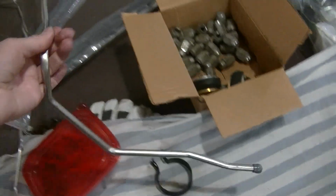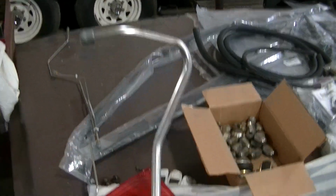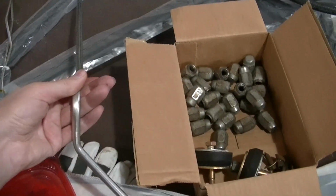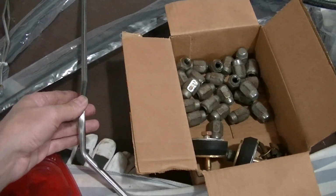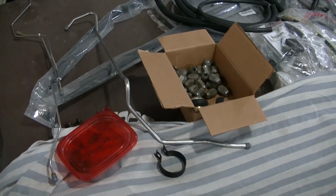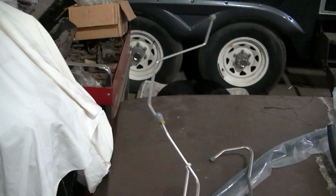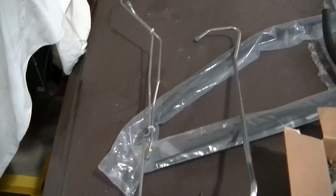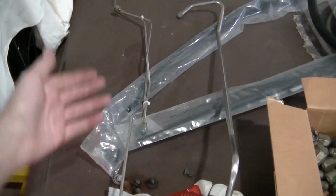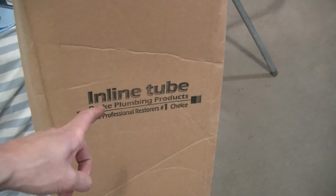I do have the other line. This is the other line in stainless that actually comes from the tank and goes down to underneath the cab. I'm not going to do that right now. I've got stainless lines. These are the stainless lines for the rear axle. So the kit comes with that. The brake line kit, it's all stainless.